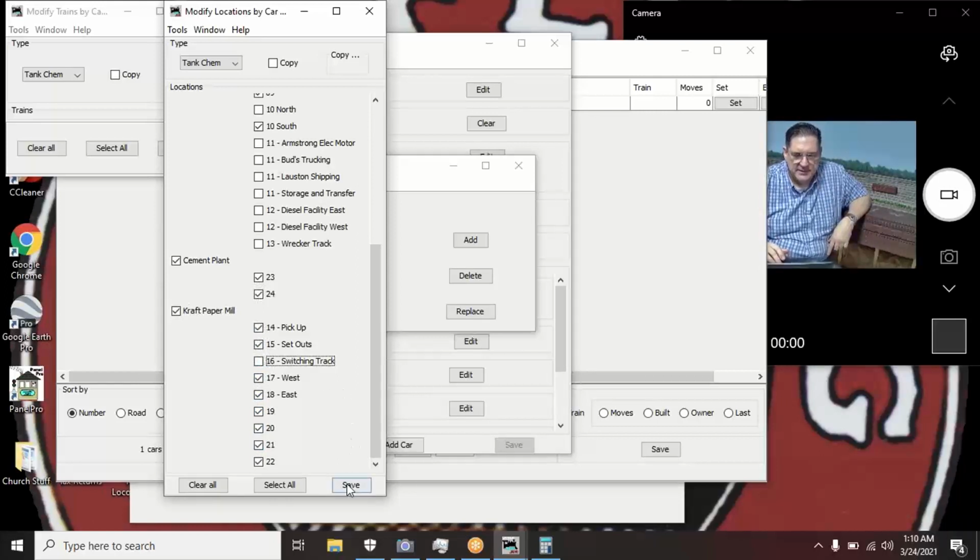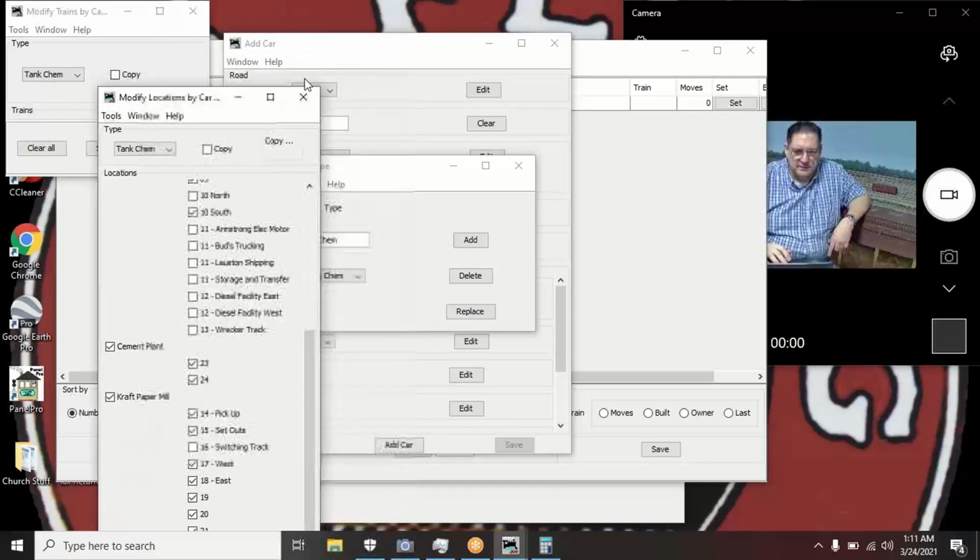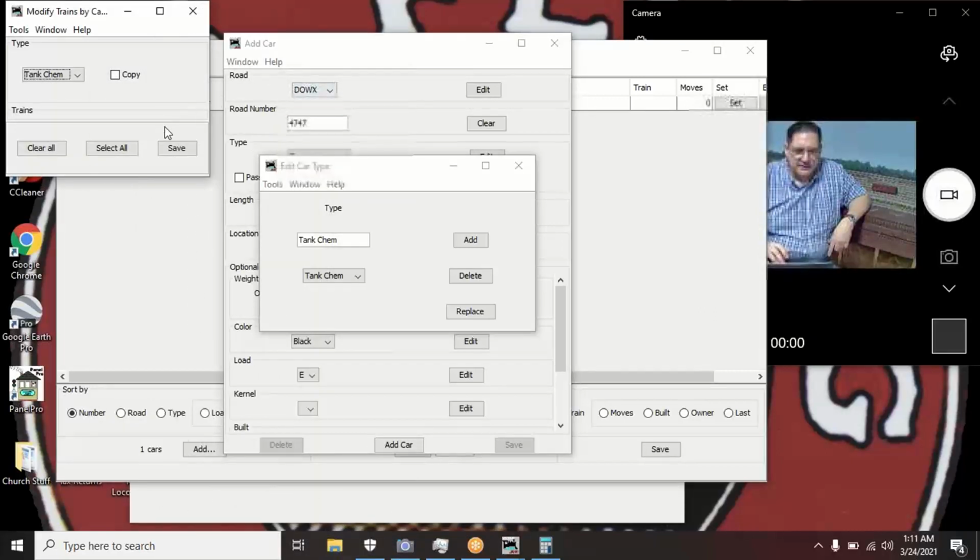All right. So that's great. When you add a new car type, your location window pops up and says, hey, do you want the car to be able to be stored on these various tracks at various locations? And you just choose which ones. So I'm going to click save. Okay. And then close that.